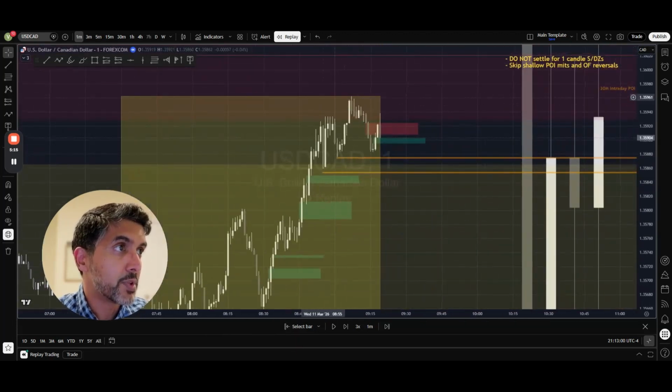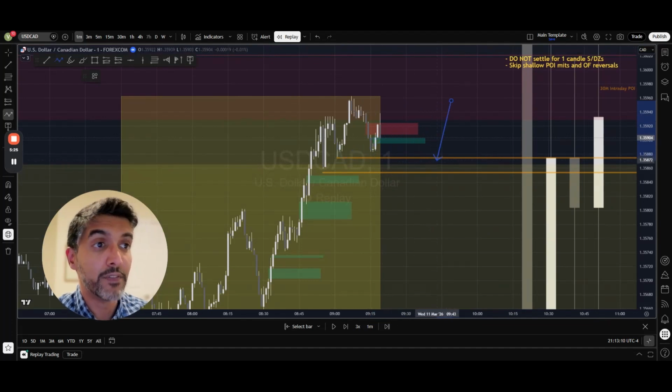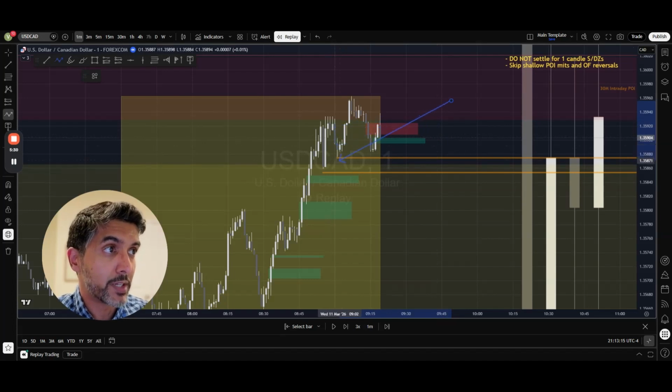We're going to move us back a little bit in time just to see this a lot clearer. So at this point, we've mitigated our key point of interest. And here's the first barrier that sellers need to overcome in order to convince me that they are in control. The reason is because we have a nice 3 candle pullback, and we have another one that represents a very, very bearish move followed by a bullish activity, suggesting that there could be buyers here that also need to be taken out by sellers in order to move down further.